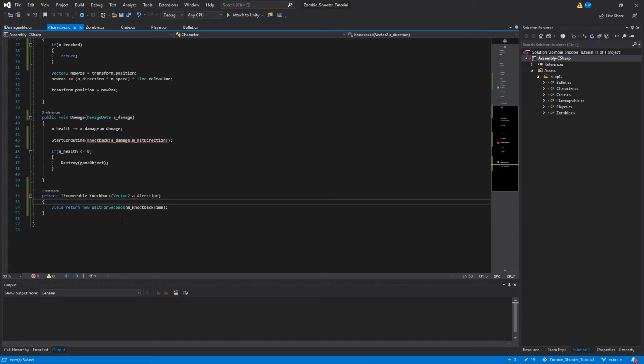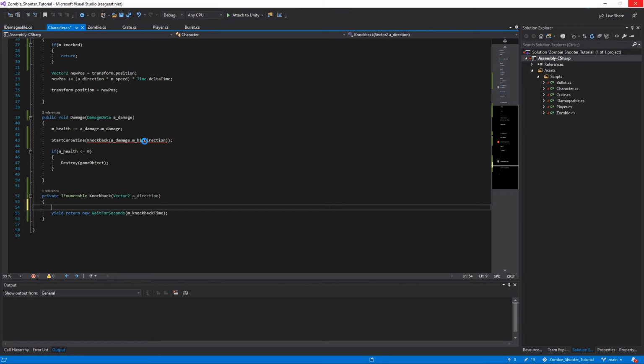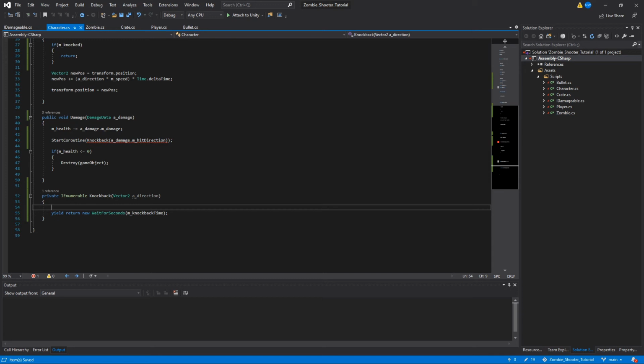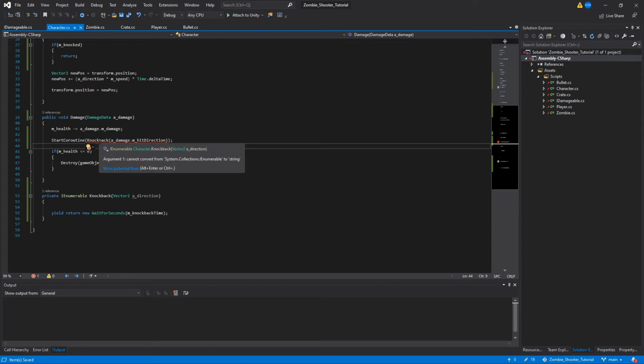Okay, Unity has some problems compiling. Why is this throwing an error? Did I do something wrong? I probably did. I most certainly did, because else it wouldn't say that we did something wrong. It looks correct. Maybe I did the wrong StartCoroutine or something.